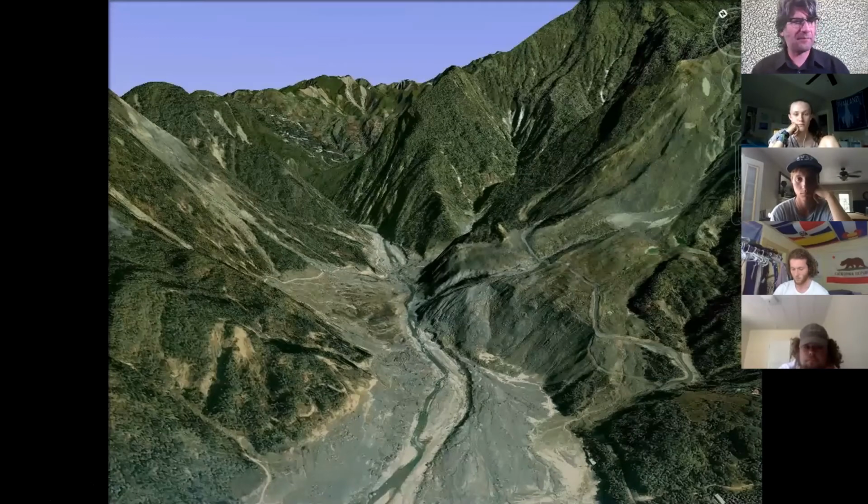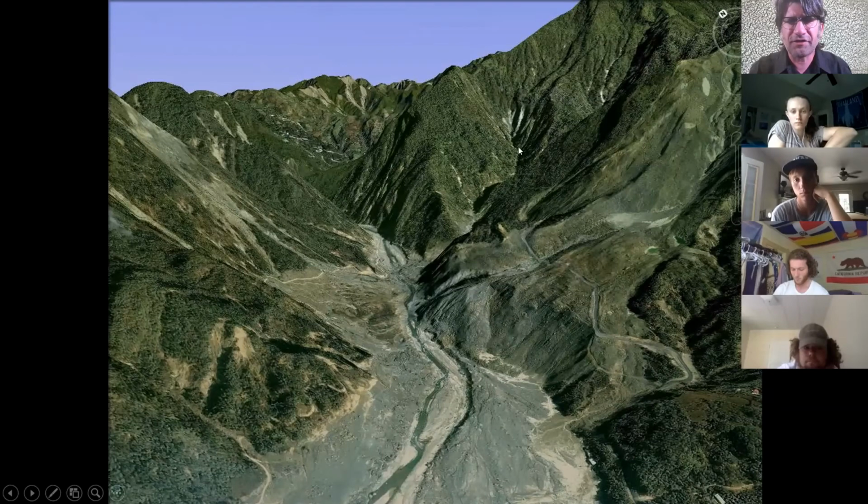Another view looking up the valley. Again, look at that steep terrain. You can see these landslide scars. See all these places where there's no trees? That's places where there's been previous landslides. And so these landslides and debris flows go down the drainages, down to this main stem where the town was completely consumed.